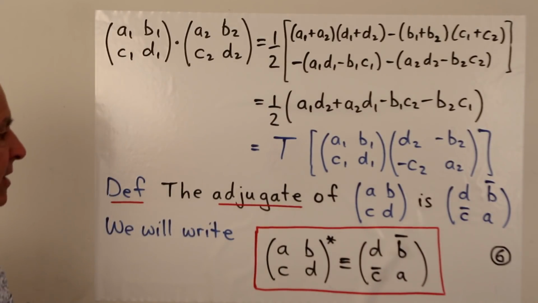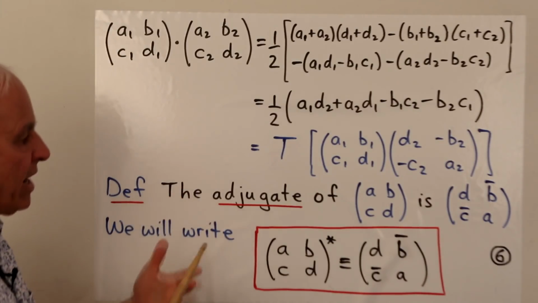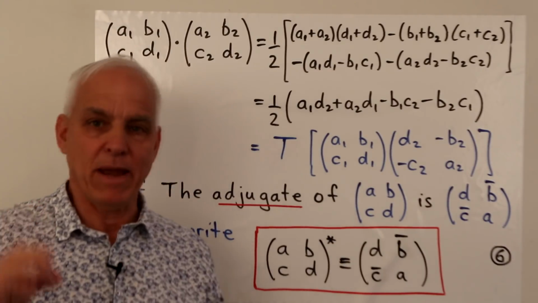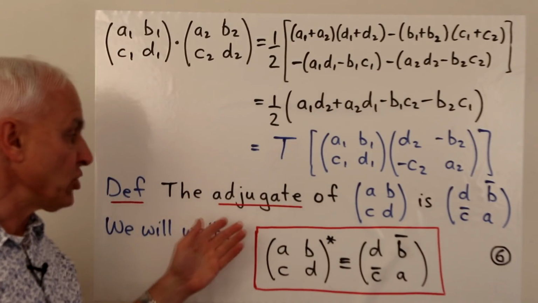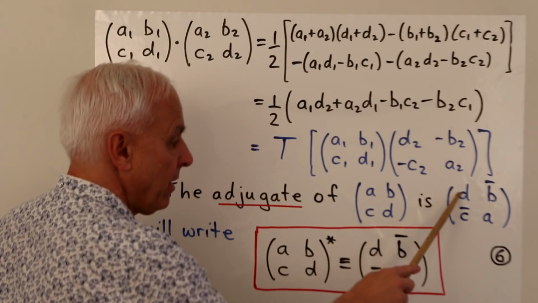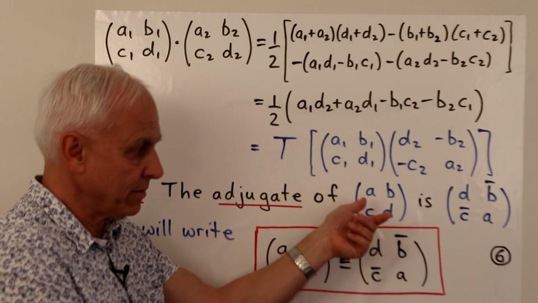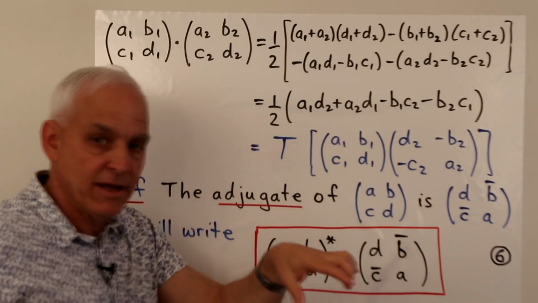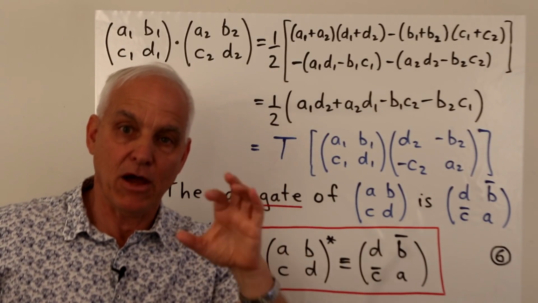And it's essentially given by this new kind of object, which turns out to be the classical adjoint or adjugate of a matrix. So this is a concept that's been around for a long, long time. The adjugate of a matrix A, B, C, D is D, A. So the two diagonal elements get swapped. And B bar up here and C bar down here. The off diagonal elements get multiplied by minus 1. They are negated.